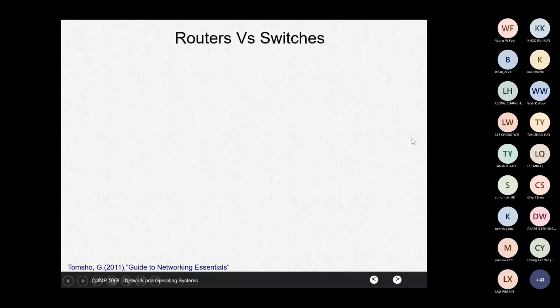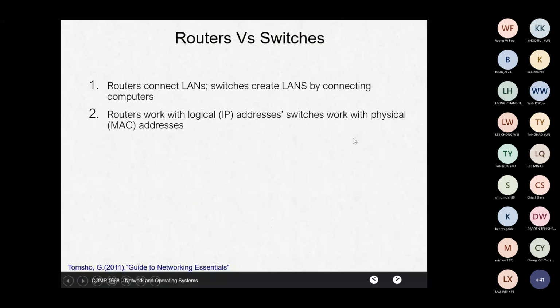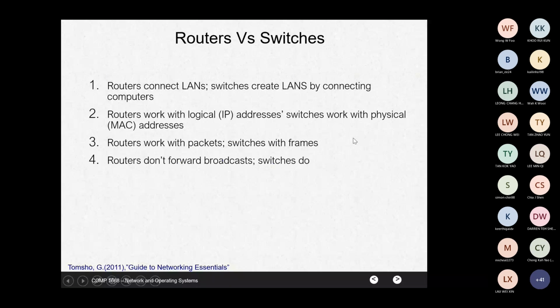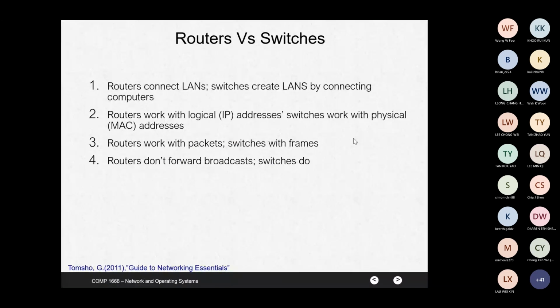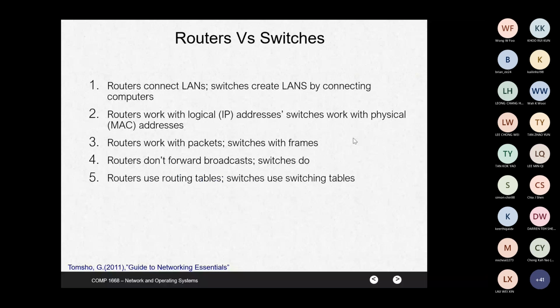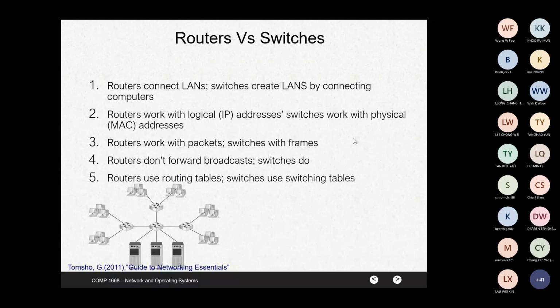All right, we continue with routers and switches. We look at the differences between routers and switches before we take the break. So a router connects LANs. Switches create LANs by connecting computers. What is the difference?